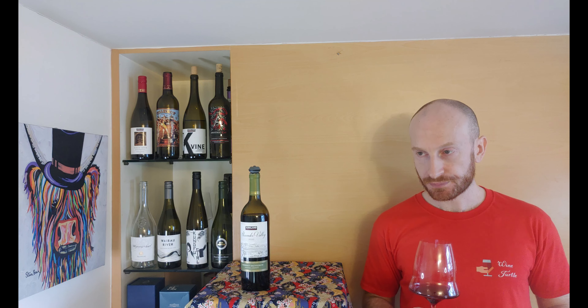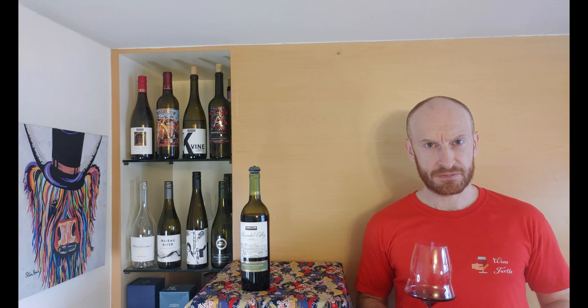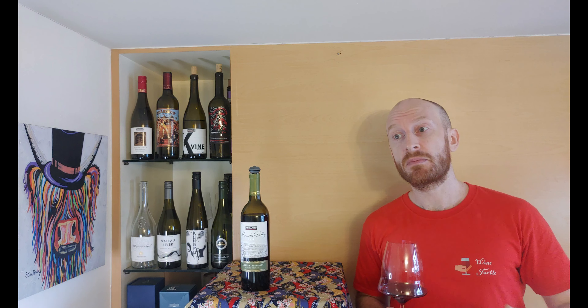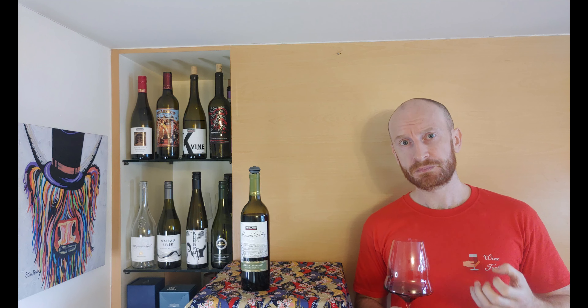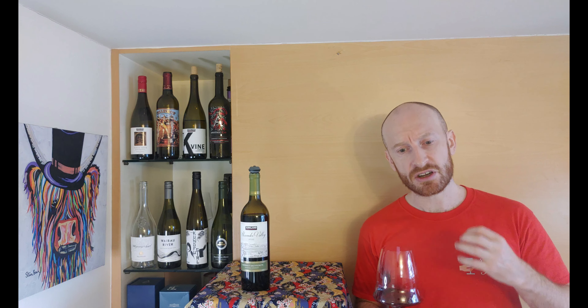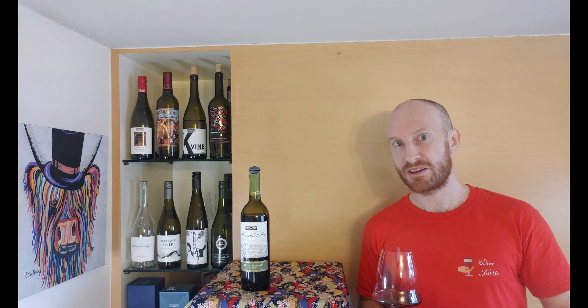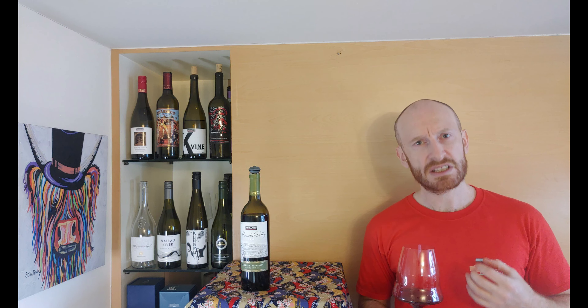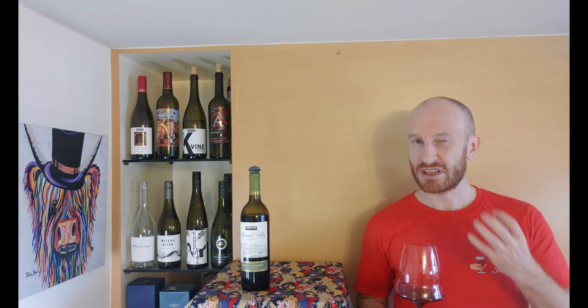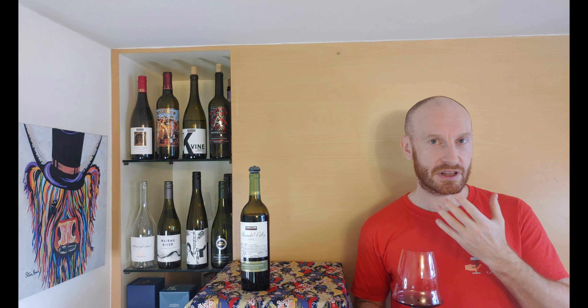Very fruity wine. It starts off very soft in the mouth and then a little bit more acidity than I'm used to in Cab. It comes through with a bit of a hit of alcohol — 14% ABV, but it's got a bit of a punch. It starts off soft and then really comes to life when that alcohol and acidity take hold. Tannins are what you'd expect — medium tannin, quite nicely integrated into the wine. It doesn't dry the sides of your mouth. Not that strong in tannin. Quite a nice structure.